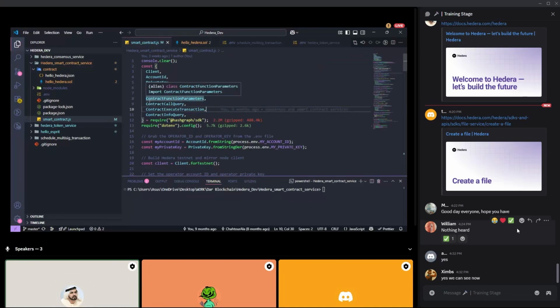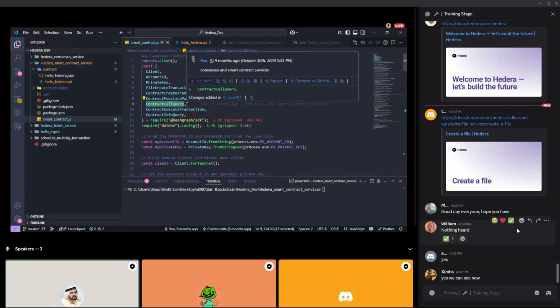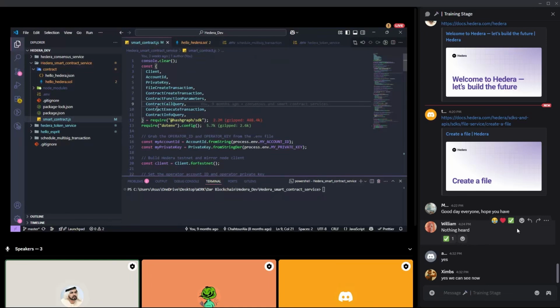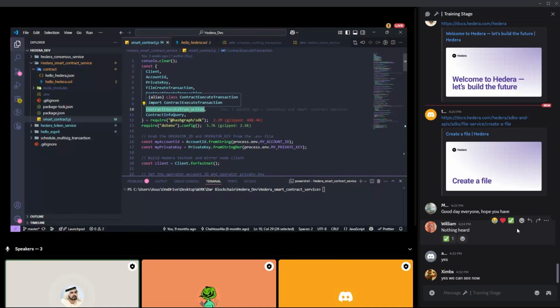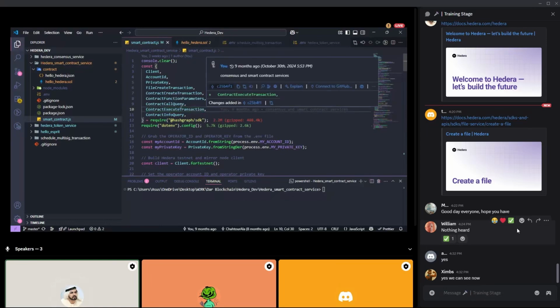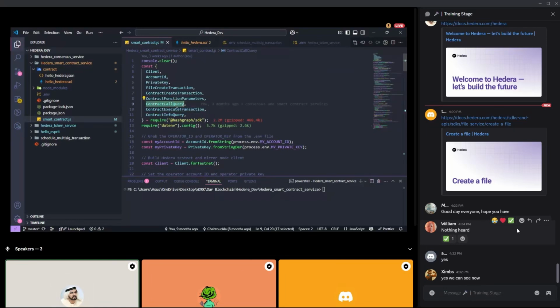We can't use ContractCallQuery with a set function; it's not going to work. If we are going to execute a set function, we need to use the ContractExecuteTransaction. That's exactly the difference: we use ContractCallQuery with getter functions, and ContractExecuteTransaction with setter functions.